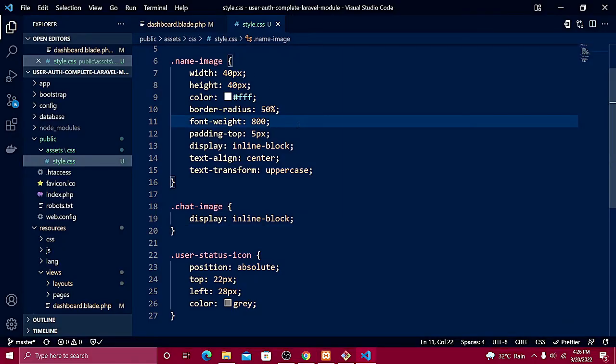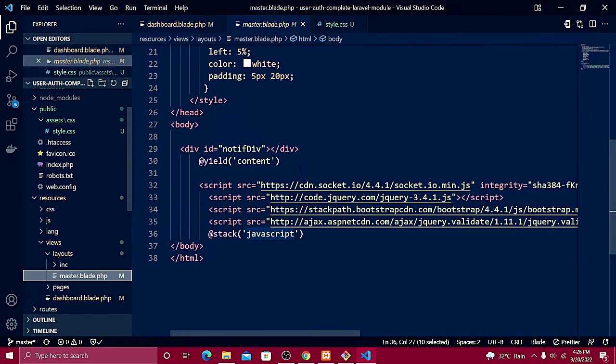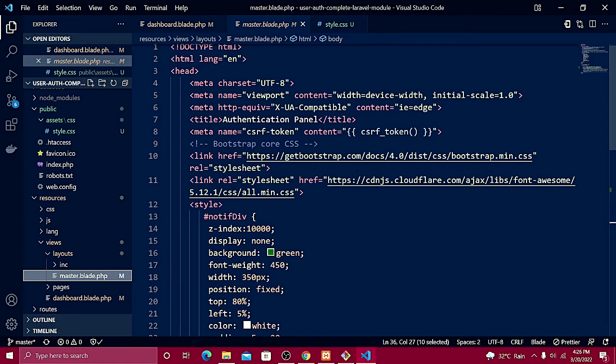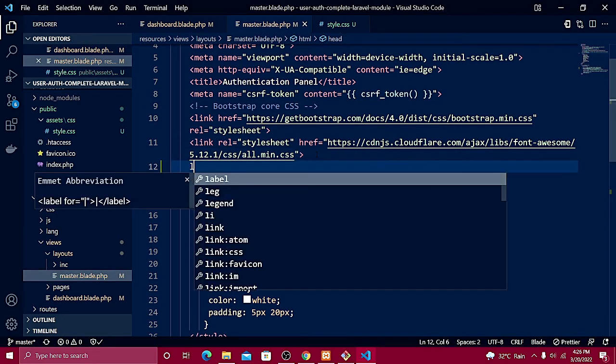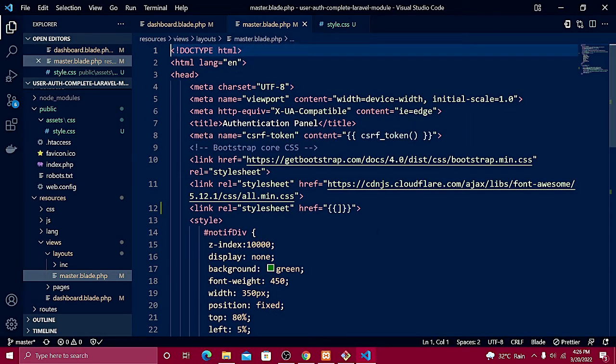We haven't defined the assets here. We haven't defined the path. So let me go to my master.blade.php, and right after the bootstrap.css and Font Awesome, I have to create my static assets. Actually, it should be in assets. Let me define the assets folder.